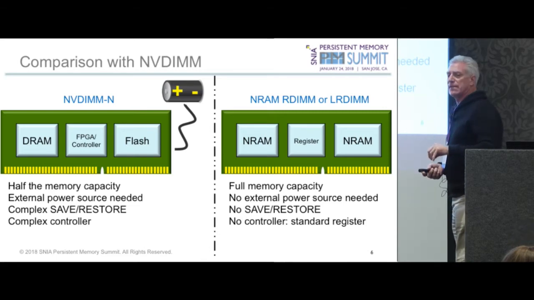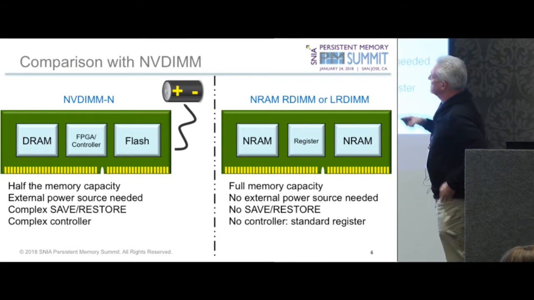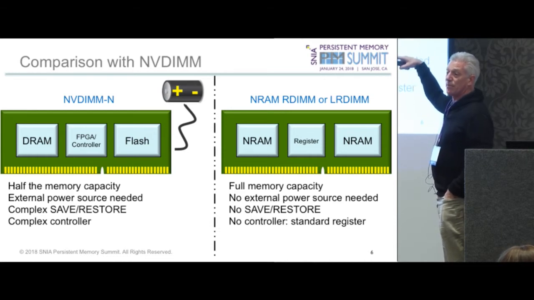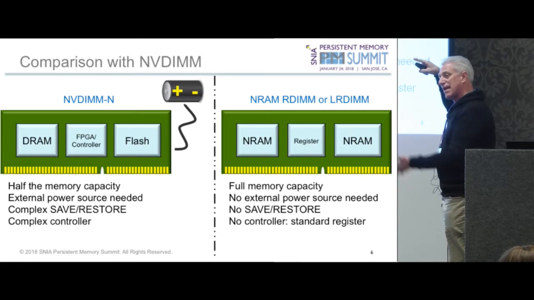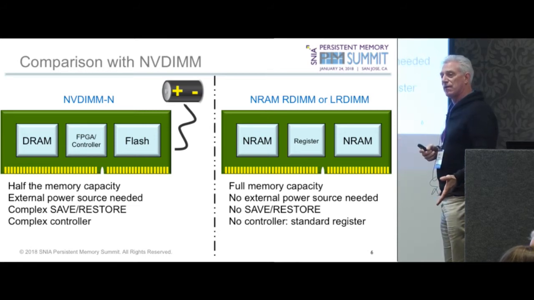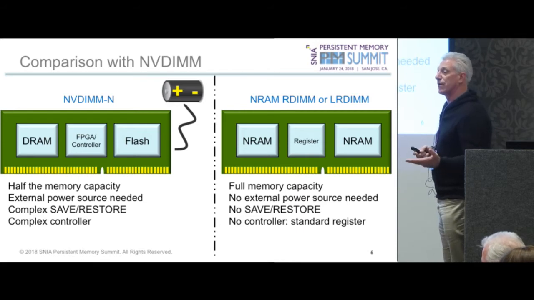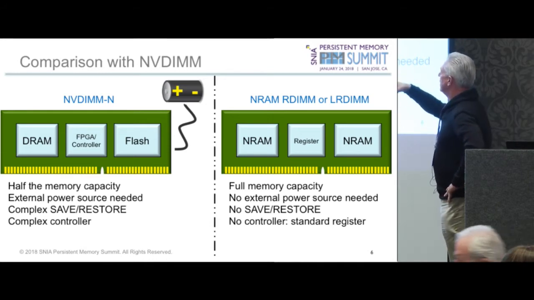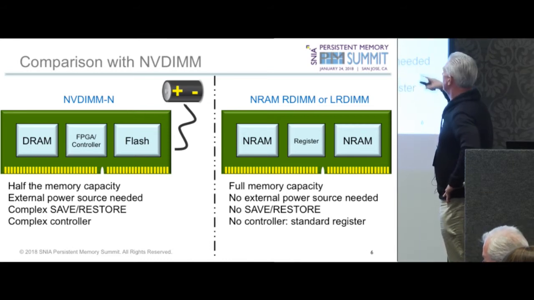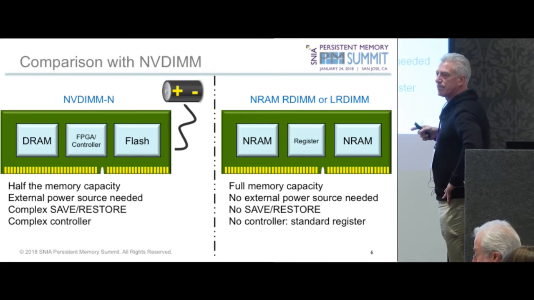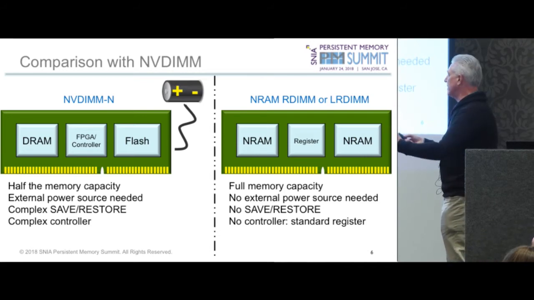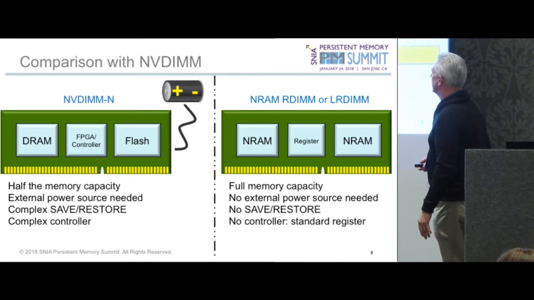The other thing is the complex save and restore cycle, and the presence of that external battery or supercapacitor for the energy source. And that is really part of the problem. Every minute that it takes to save and restore your contents on a power fail is another minute that system is not available for customers to be renting time on. So if you look at the NRAM implementation of the same module, instead of a complex controller that's copying data here and there, it's just an RDIMM or an LRDIMM. It's just a standard memory module, so it gets the full capacity of the memory module, and it inherently saves and restores without any interaction.